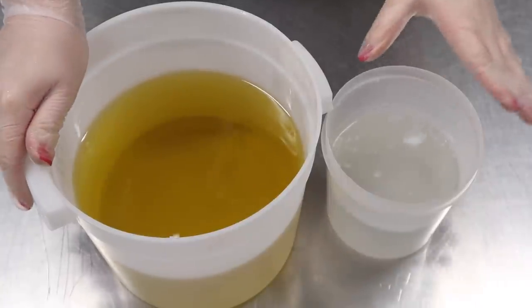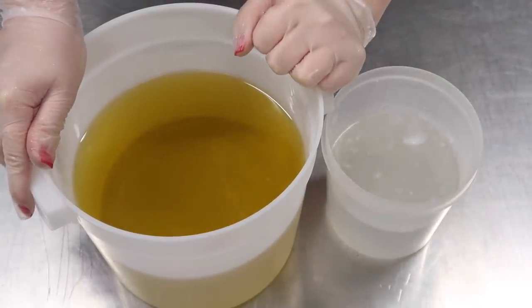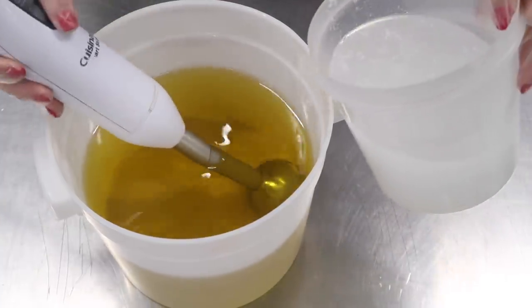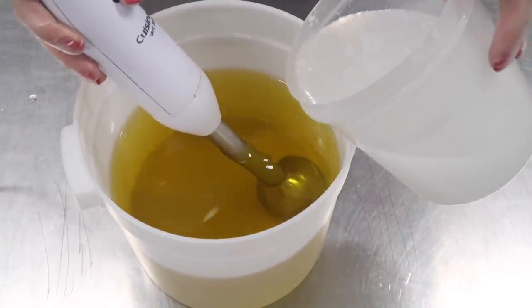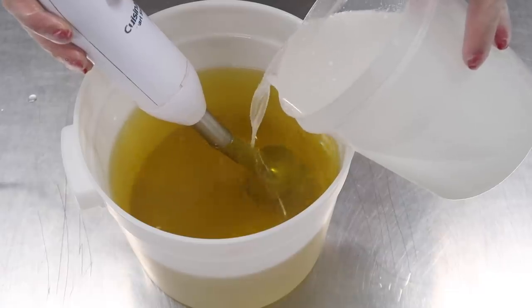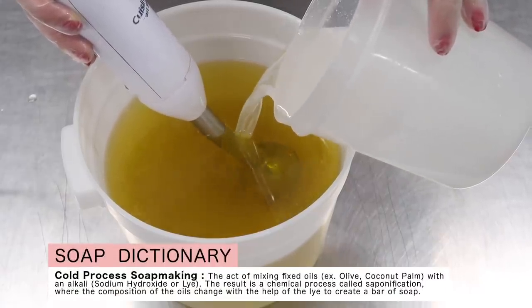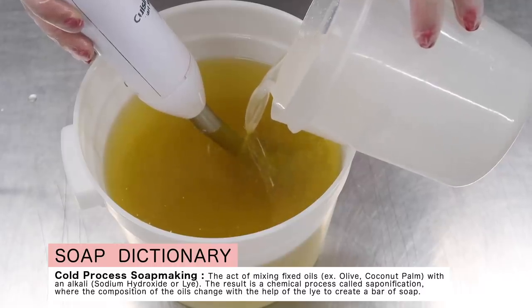This is gonna be the best pineapple soap you folks have ever seen. So the first thing I'm going to do, of course, is pour our lye water solution into our oils. This is the first part of cold process soap making. I'll leave a little tag down below to explain what cold process soap making is.